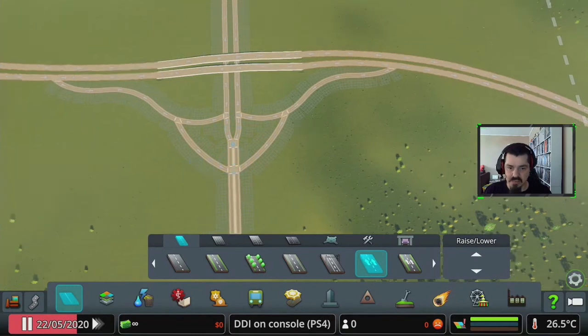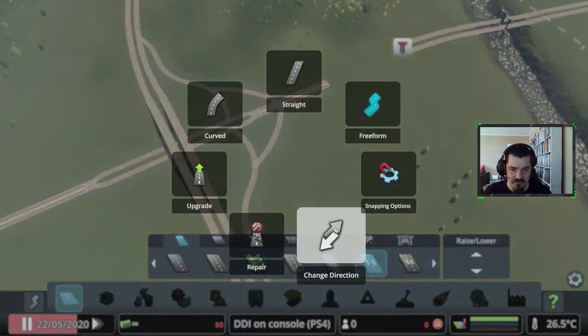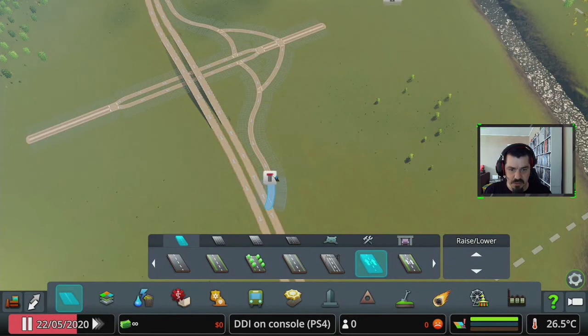There we go. Now we have one side done, basically. We do, however, want to flip, switch directions here.